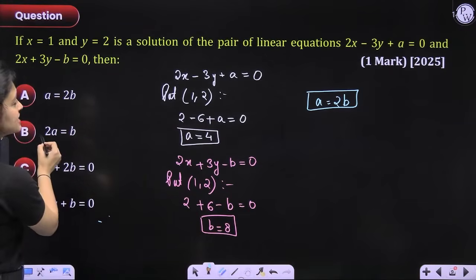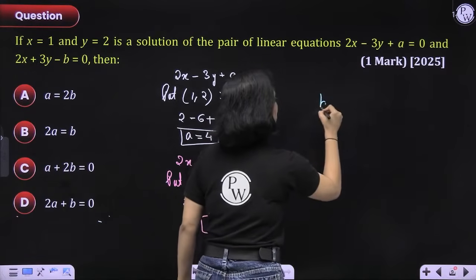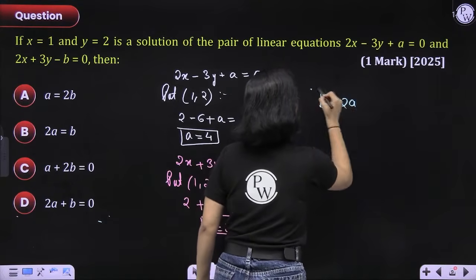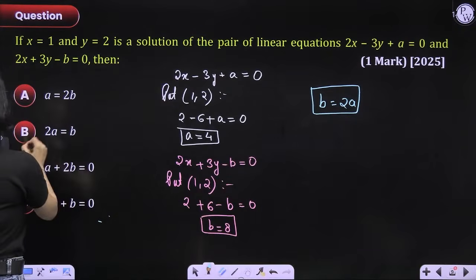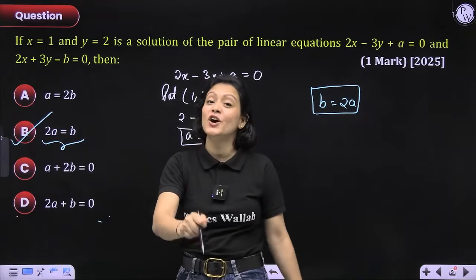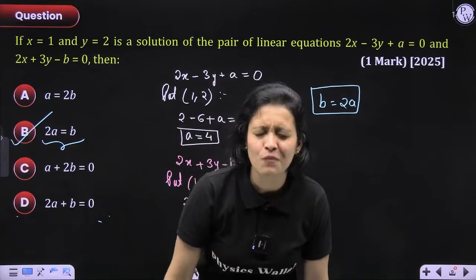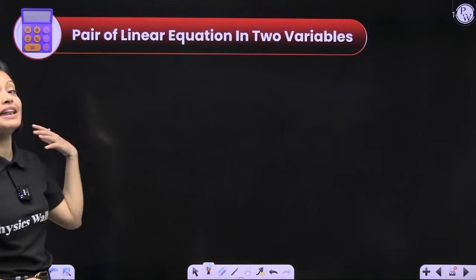The correct answer is, oh sorry, I have written this wrong. B is equal to twice of A. My fault, guys, my fault. So, what's the correct answer, guys? The correct answer is option number B. This is the correct answer. B is equal to twice of A. And everyone that got the correct answer, pat yourself on the back, guys. Good job, well done. Okay, so yes, with that, let's move on to the next part.